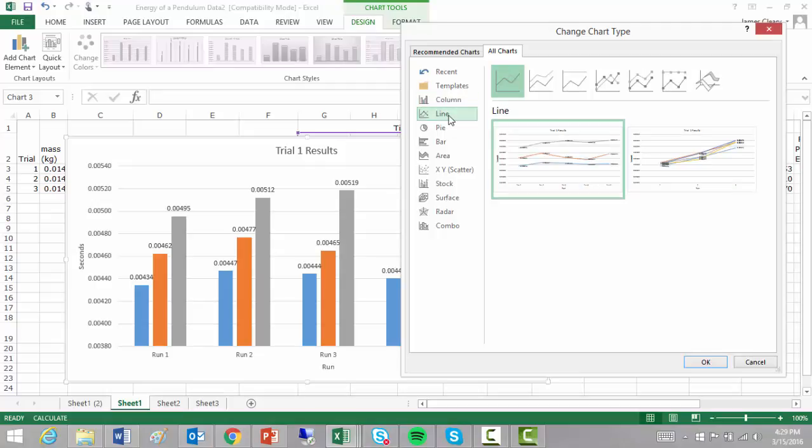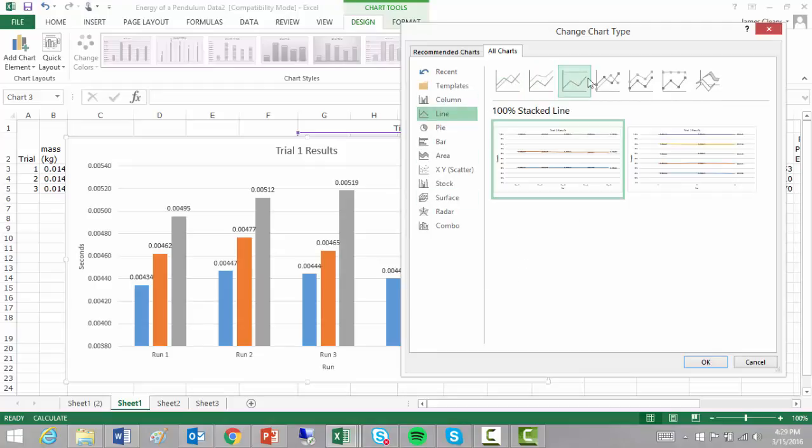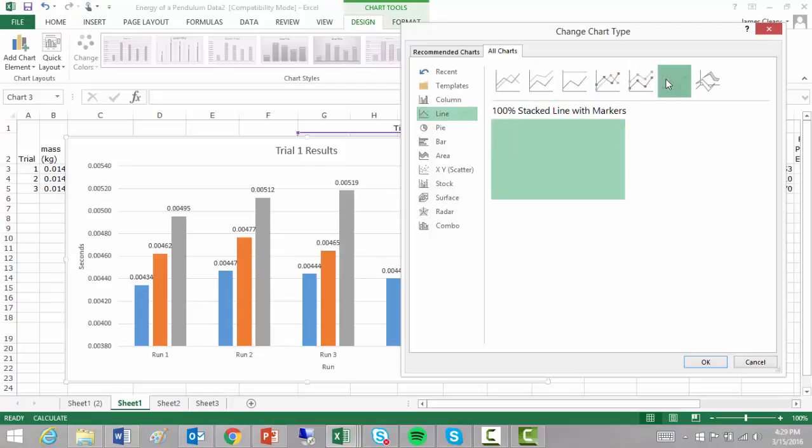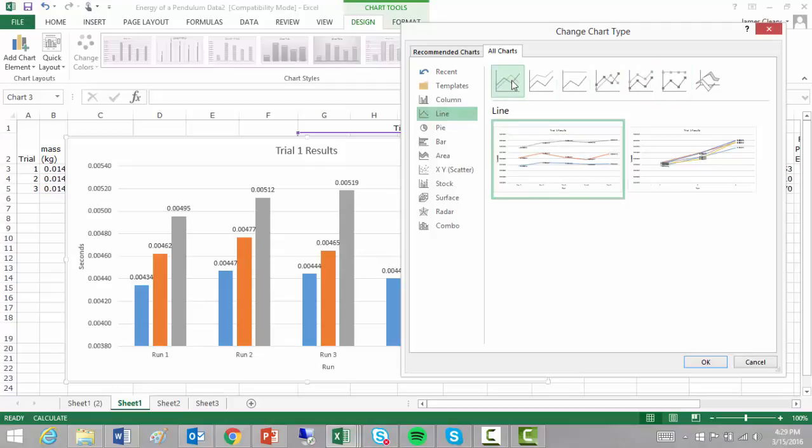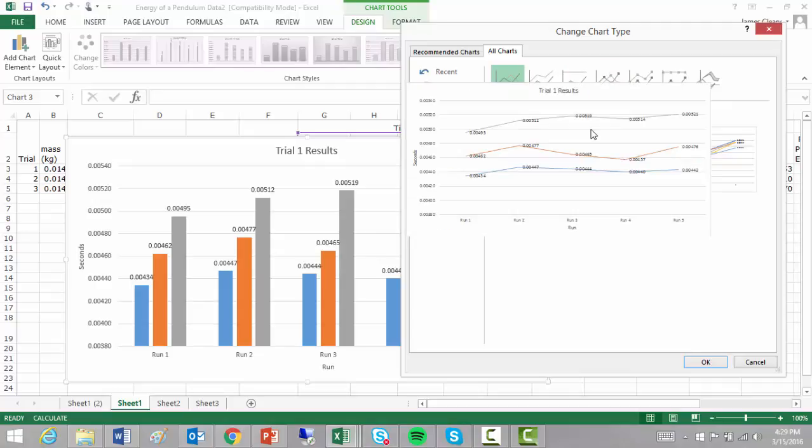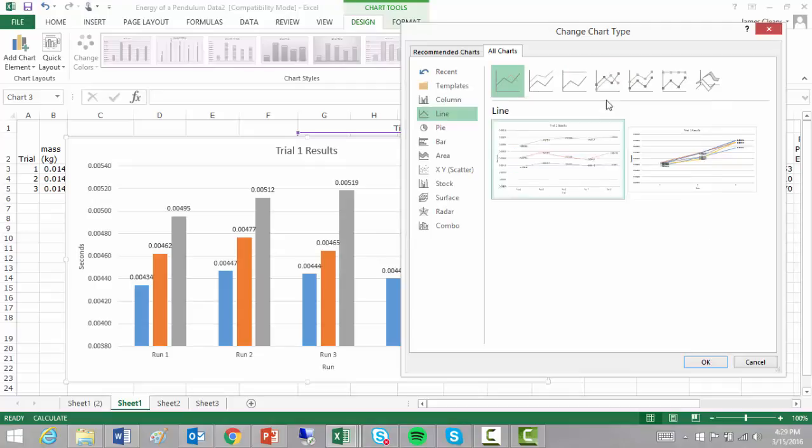So I'm going to choose a line chart, and you'll see that depending on which type of line chart I pick, it gives me some previews for what my data might look like. Right? So I have stacked line, regular line, 100% stacked line, line with markers, etc. So I'll choose line with markers. And what's nice about this is once I pick the subcategory, like line with markers, if I bring my cursor down here, it previews my data for me. All right, so I'll pick that, then OK.